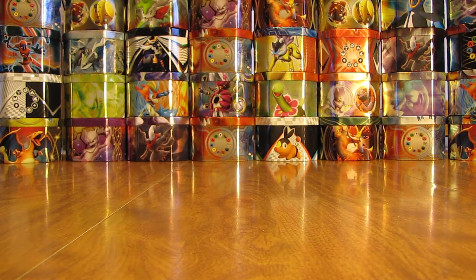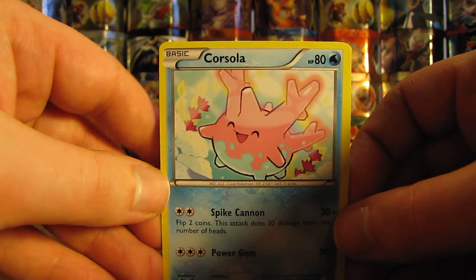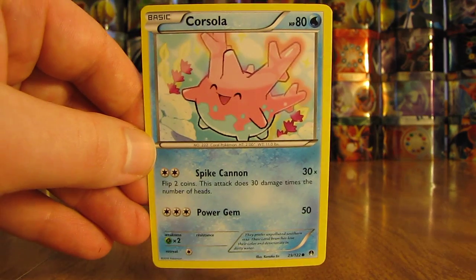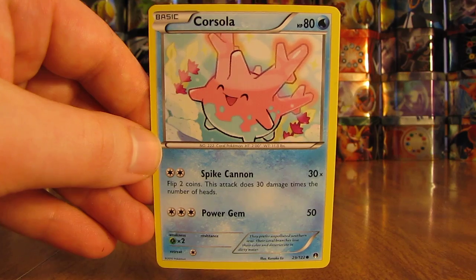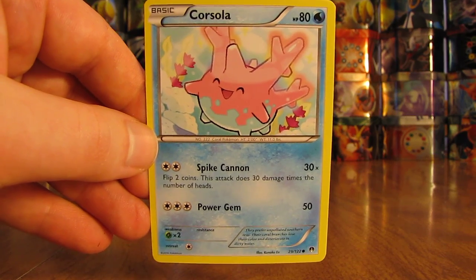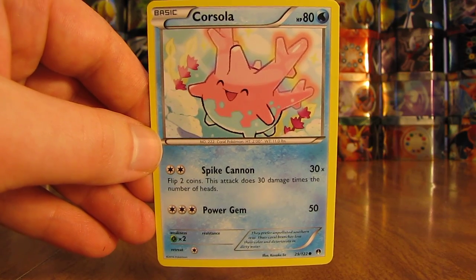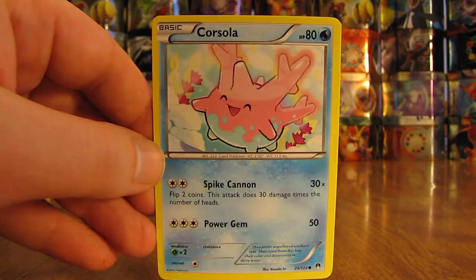So now we're on to Corsola, just 2 Corsola in the deck, basic Pokemon, no evolution forms. So 80 HP, decent for a basic that doesn't evolve. 2 moves, I like that they both require colorless energy to use. Spike Cannon does 30 damage times the number of heads you get when you flip 2 coins. And then Power Gem does 50 damage for 3 colorless energy cards. Spike Cannon, not too bad if you use a Trick Coin Trainer card on it. But I would probably take out this Corsola card, potentially put in a Greninja Break or a Golduck Break, that type of thing.